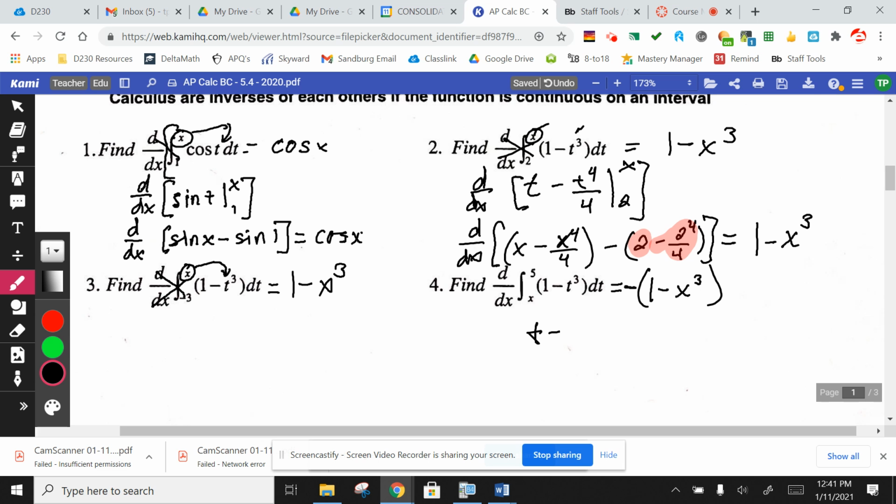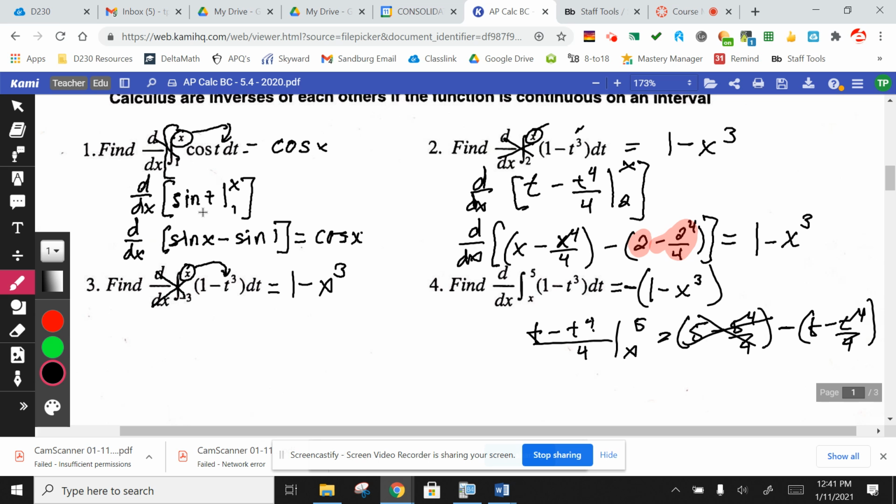So he's saying if we actually did this work, so you don't necessarily have to write this down. So if I did t to the 4th over a 4 here, from x to 5, what we would have plugged in this case is the 5. And then you would have subtracted the variable part of this. It's getting a little sloppy here. So as these become our 0, notice how we now get the negative out in front of what the original expression of 1 minus t cubed over 3.